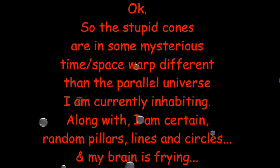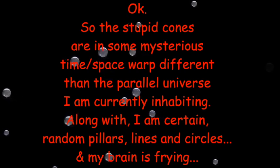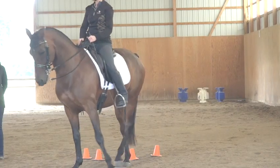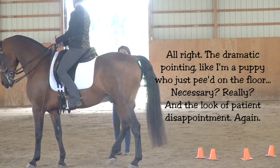Okay, so the stupid cones are in some mysterious time-space warp, different than the parallel universe I am currently inhabiting, along with, I am sure, a random number of pillars, cones, lines, and circles. And I can hear my brain sizzling. Okay, stop.